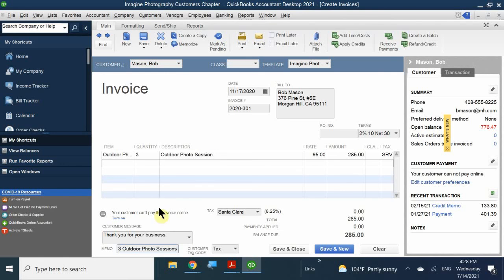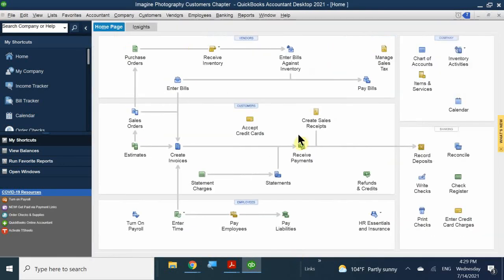Right? I'm creating an invoice. Oh, he belongs to San Jose. So once again, we're just creating the invoice so then we can go ahead and show you how to use the allowance for doubtful accounts item. So it's exactly the same as bad debt, except we're using the allowance method, okay? So I'm going to go ahead and verify that it is $285, okay? Save and close, okay? There we go.